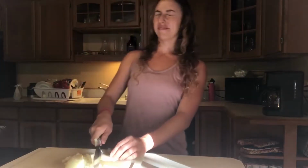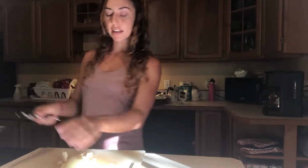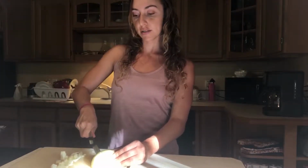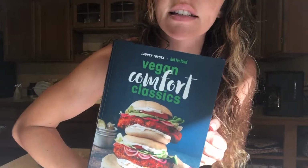1 cup, which is about 1 onion. Over medium heat, we'll saute the onion until it's translucent. This is actually from Vegan Comfort Classic.